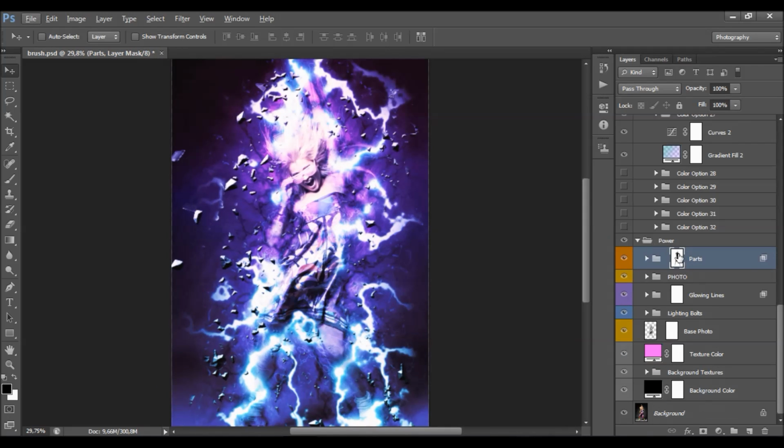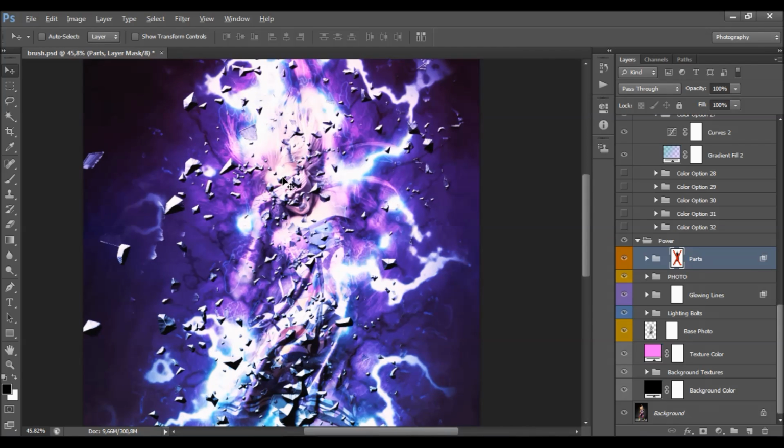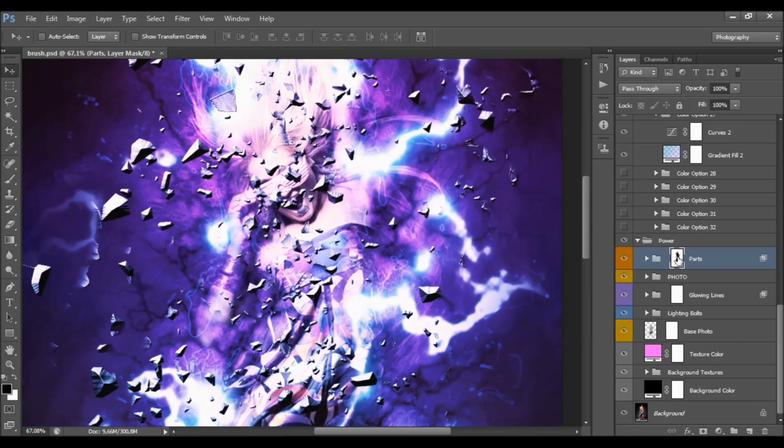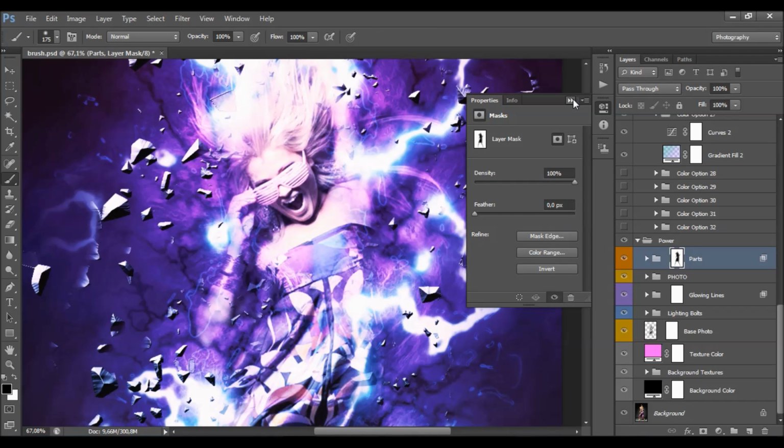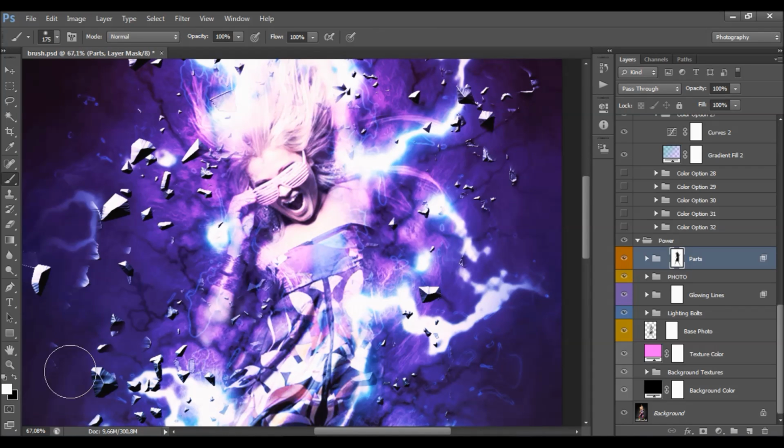Parts also has a layer mask, so if I turn it off, you can see they're actually going all over your photo. So I'm just going to take a brush tool. I'm going to pick the white brush, and I'm just going to brush on some places where I want to make them visible.